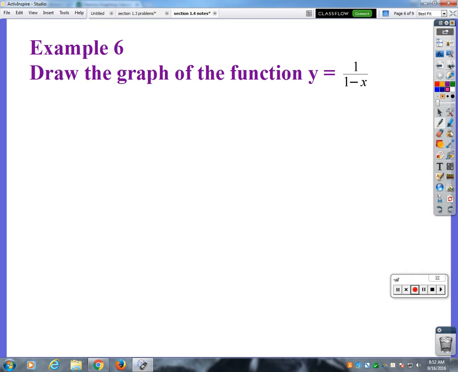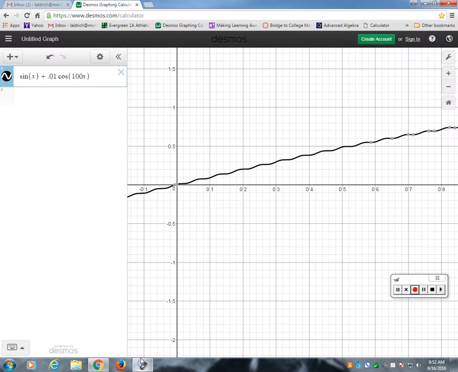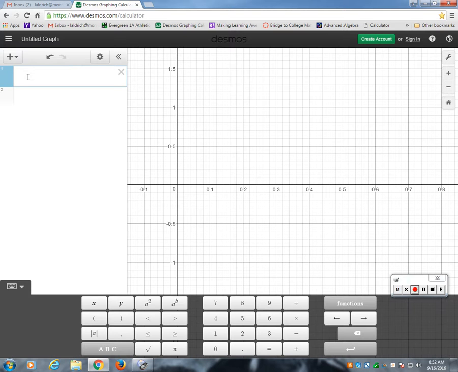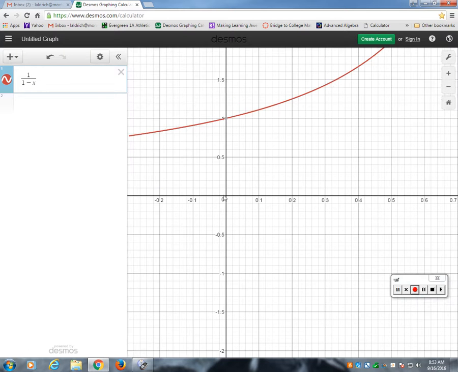Draw the graph of the function y equals 1 over 1 minus x. This is one of my, I guess I have a lot of favorites about this calculator, but one of them is that when you type the divide button, it gives you a fraction like this. So on the calculator that Wyatt is using, you would normally have had to put the bottom in parentheses. So you have to go 1 divided by parentheses 1 minus x, but now since it gives it to us in fraction form already, we don't have to do that. Okay?